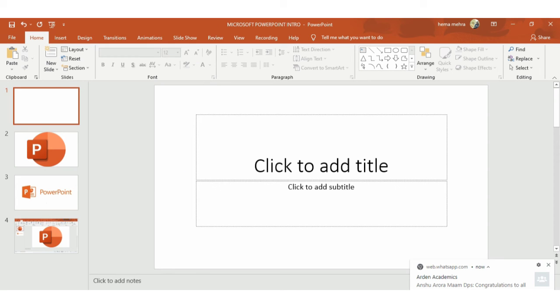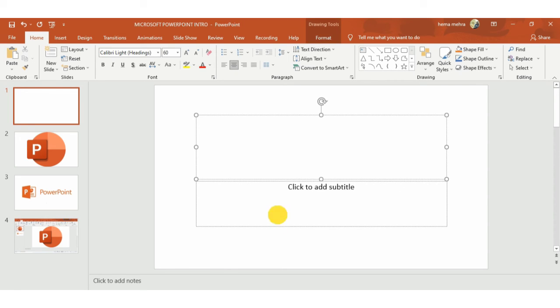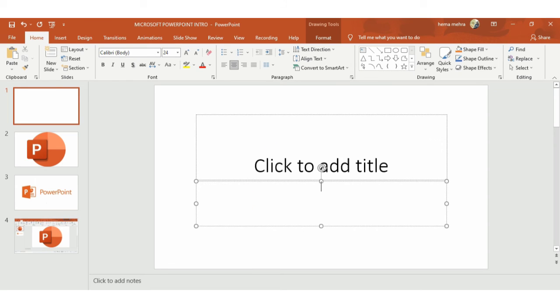This is a placeholder. A slide has two placeholders or two text boxes. Additional text boxes can be added from the Insert tab.